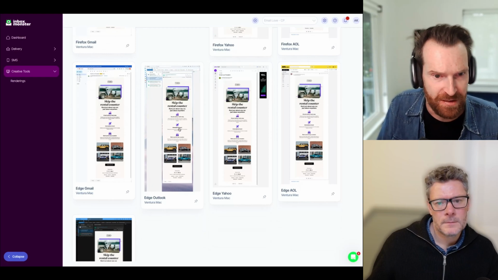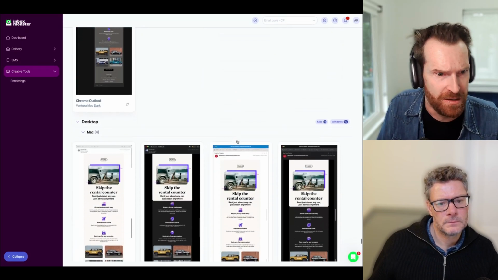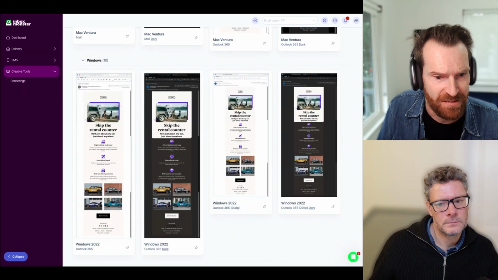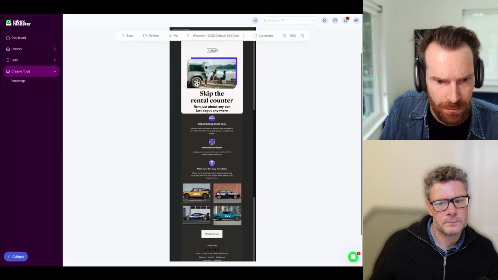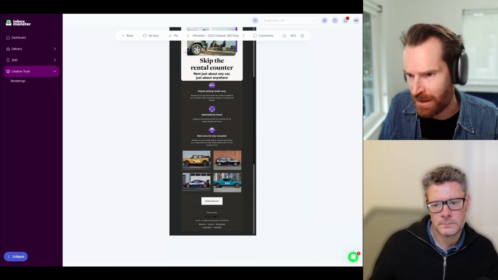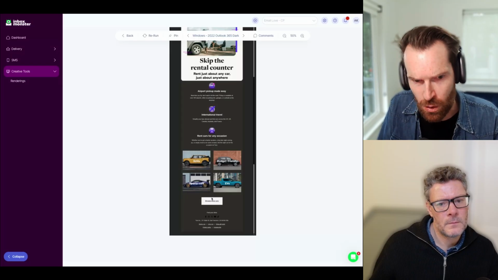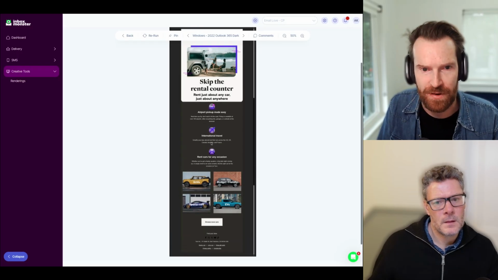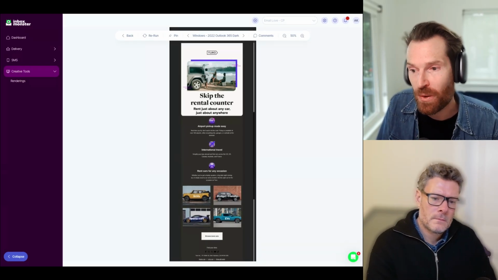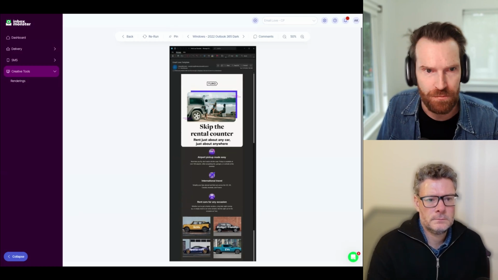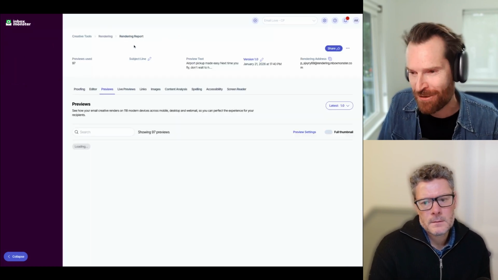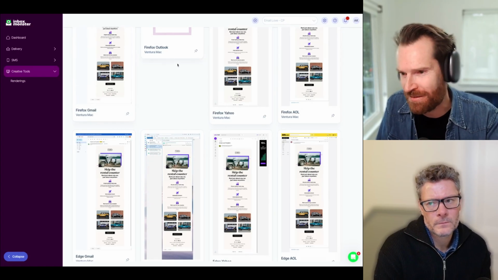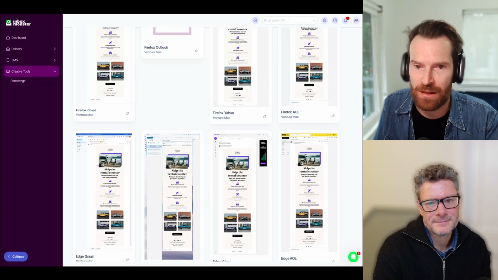But you can see here the rendering is really good across email clients. Even some of the older Windows devices. Here's like Windows 2022. Windows will do some things to our code, so it'll remove rounded corners from images and from buttons. But generally, because we're using MJML, we have very good rendering across all the different email clients, which is kind of the goal. If we could only render well in Gmail and iPhone, it would be kind of pointless. We want to create emails that look good everywhere.